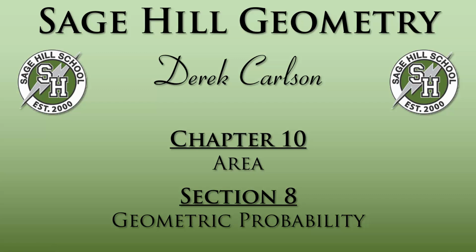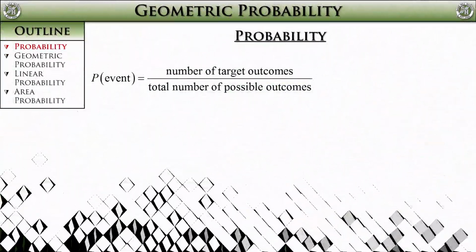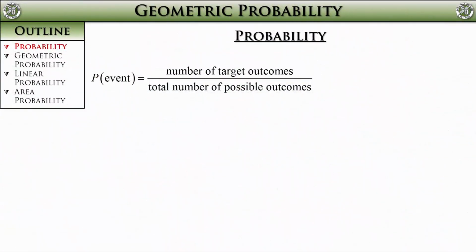This section deals with geometric probability. You probably have done probability before, and this will work very similarly to that. The probability you did before likely had you building fractions that all fit the same pattern. In the denominator, you had the total number of possible outcomes, and the numerator was the number of outcomes from whatever thing the problem was asking for or targeting.